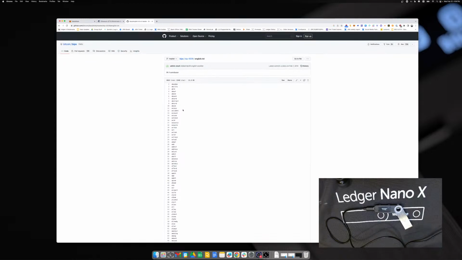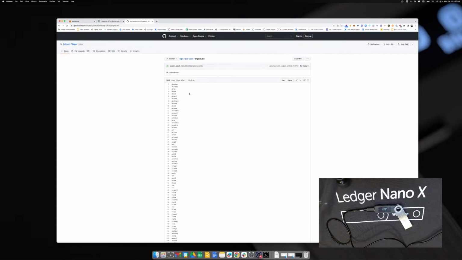And there's a bunch of things to note about this list that I'm going to go through real quick. One thing is every single word is uniquely identifiable by only the first four letters. That means that technically the rest of the word is not even included. You would see that firsthand if you were to ever stamp your seed phrase into steel, like with a CryptoSteel capsule or Billfodl, where you only use the first four letters of each word to build out your seed phrase in steel.